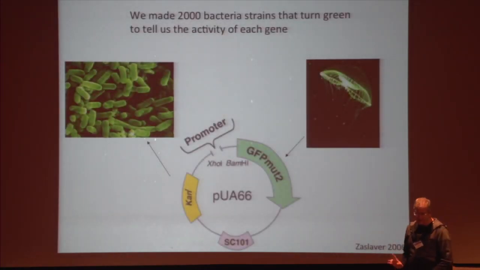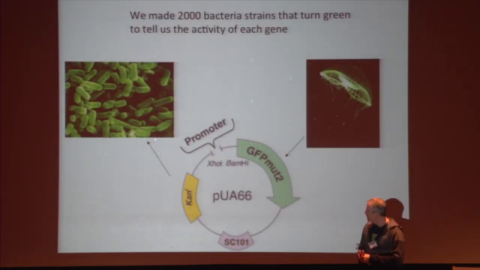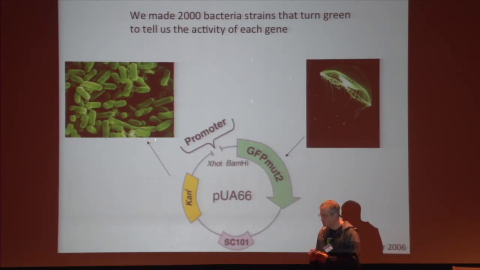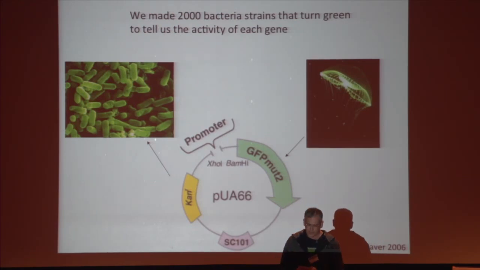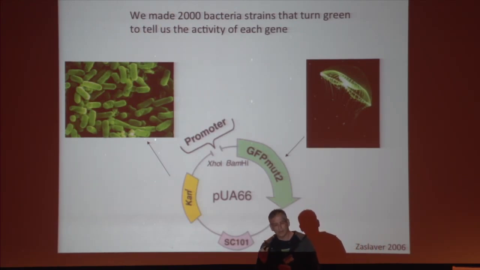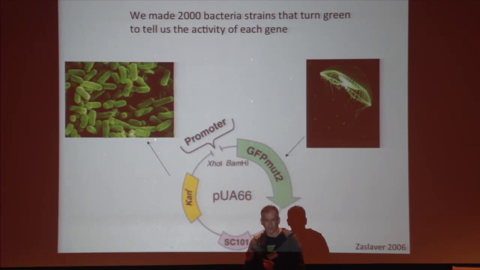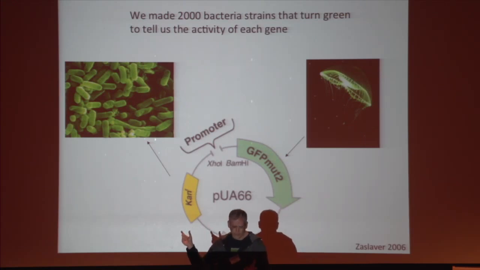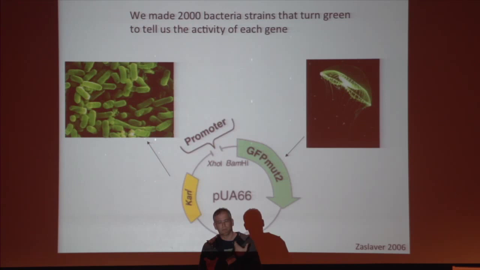So we started with the kind of experiments that we do. In order to look at questions like this, but this was much before, we made a library of 2,000 E. coli's that are all identical, except that each one turns on fluorescence in proportion to its rate of producing, or promoter activity of, gene number i. We did that by taking the green fluorescent protein gene from jellyfish with standard technique and gluing it in front of the regulatory region, a piece of DNA from E. coli that, let's say, controls a sugar gene, and now you add sugar and bacteria turn green.